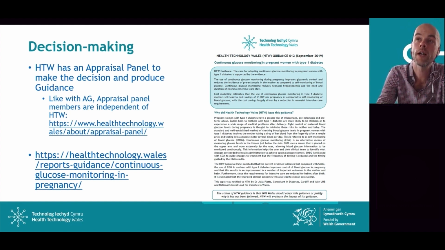And here is an example on the right-hand side, which is just the first page of our guidance on continuous glucose monitoring in pregnant women. And just to read the top line out there, as this says, the case for adopting continuous glucose monitoring in pregnant women with type 1 diabetes is supported by the evidence. Coming back to our value proposition, we did find that compared to what was done at the moment, compared to standard care, there was good evidence that continuous glucose monitoring used during pregnancy by women with type 1 diabetes results in them having better glucose outcomes and better control of their diabetes. And we also found that their babies did better after birth and were less likely to need an intensive care stay. And therefore, we were able to do economic analysis that showed that this would result in cost savings if you introduced giving women continuous glucose monitoring rather than relying on other methods of glucose monitoring.